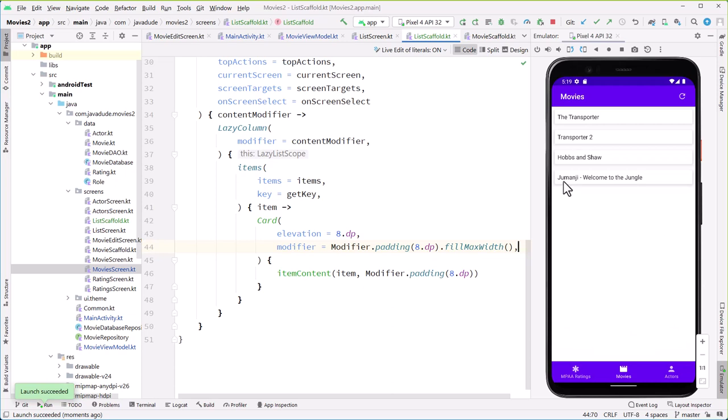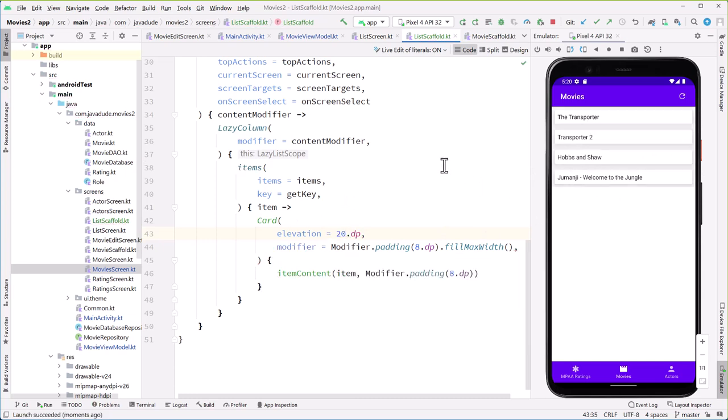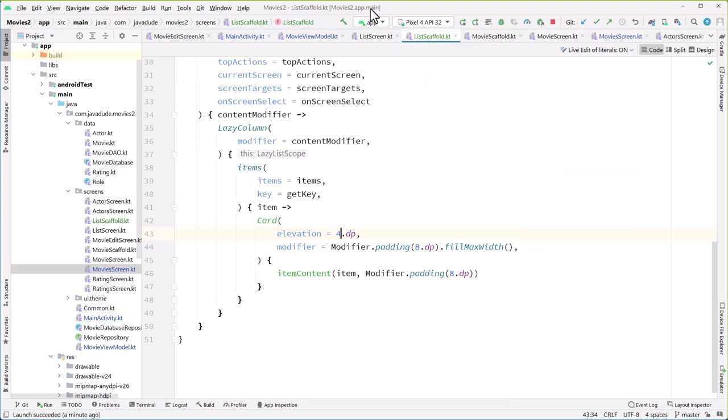That's much better. And now we can see more pronounced shadows because of that 8. If I change the 8 to a 4, now in this case, you notice how it updated right away. Sometimes Android Studio will be able to do that. It depends on the type of edit you did. The 4 actually looks pretty good, I think. So it's enough of a shadow to actually see it, but it's not too much. If I made this like 20 or something, then you get nothing but shadow all over the place. 4 seems to be pretty good on the way this looks there. So now we have a pretty nice looking list of movies here. Let's do the same thing for our actors and our ratings.